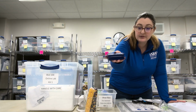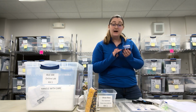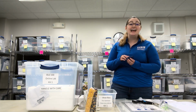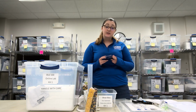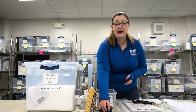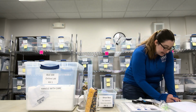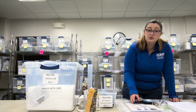It looks like this, pretty blue. Take off the lid. You'll notice on the inside it tells you everything that this little box should have. Go ahead and count your slides. You should have 8 slides. If you do not have 8 slides, we need to figure out which one you are missing. So if you are missing a slide, go ahead and set your box to the side and we will figure that out after the video. But if you have all 8 slides, go ahead, put that gently into the shoebox and you are good to go. We'll come back to the list and check off that we have everything that we need with the blue slide box.